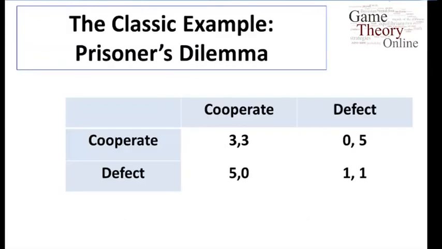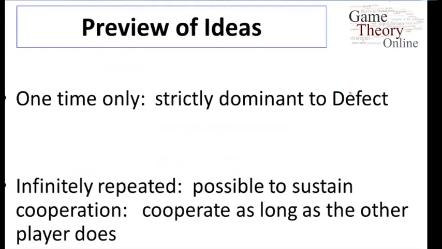So to get an idea of how this all works out, let's start with a very classic example, the prisoner's dilemma, which we analyzed before. So we have the prisoner's dilemma that we looked at earlier. And we see in this situation that we have a classic situation where defecting is a strictly dominant strategy. So if we think of the role players' payoffs, they get a higher payoff by defecting no matter what the other person is doing. So in a one-shot game, we're stuck with a strictly dominant strategy to defect.